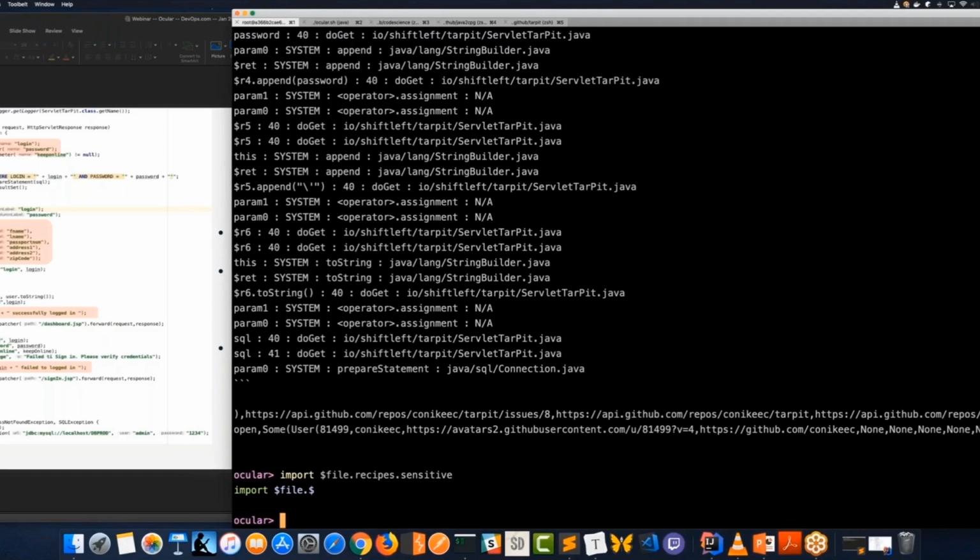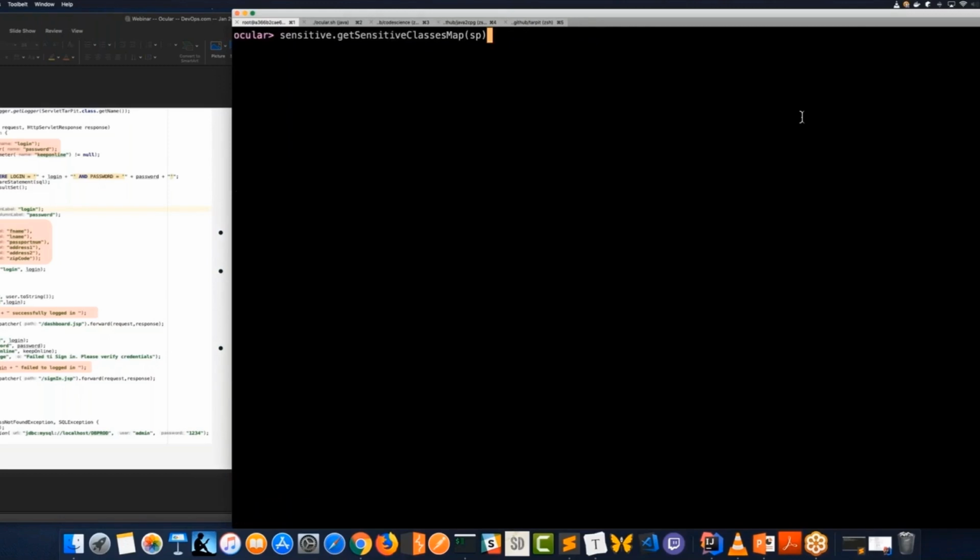This is the only product that can do this in the market. And this is our unique value proposition. Using this technique, we are able to firstly understand what are the sensitive elements in your code. And I'm going to ask this with a very simple API, which is sensitive get sensitive classes map.